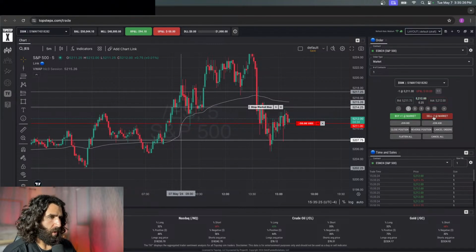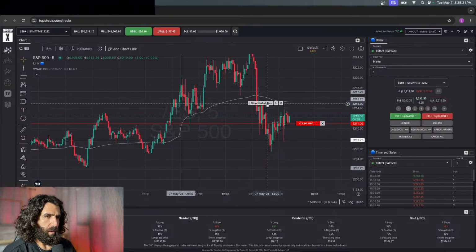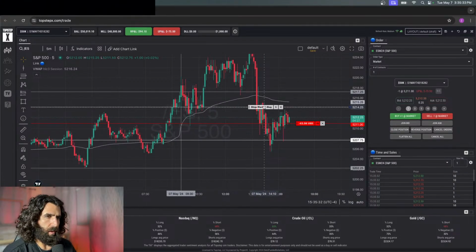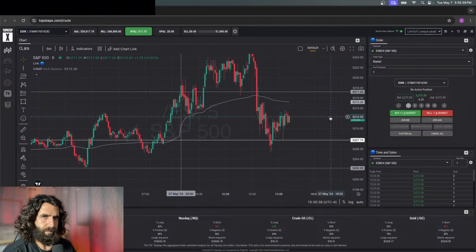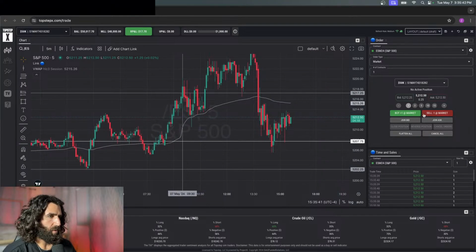Somebody had asked about scaling in and out of the trade. Oh, I don't want to actually do that. Yeah, you know what? Let's go ahead and get out of this. We'll lose 62 bucks. If I wanted to scale in and out of a trade, this little thing is going to be adjusting your number of contracts. You could enter it manually over here. I'm just playing with this stuff with you guys for the first time as well. You can adjust your contracts over here.